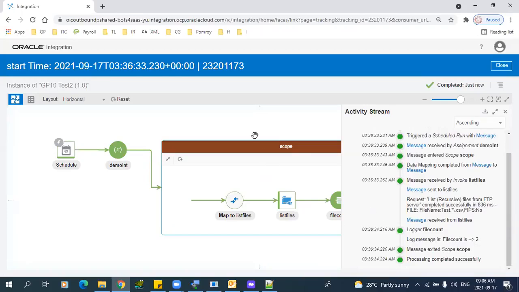This is how you can use the FTP adapter, and one of the operations we have used is list files, in order to get the file count and the file names.